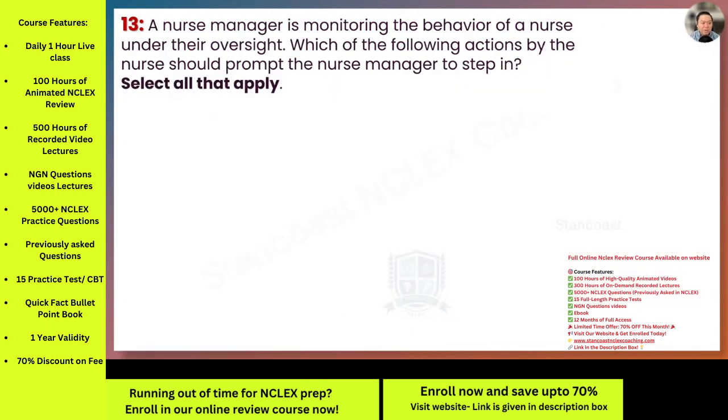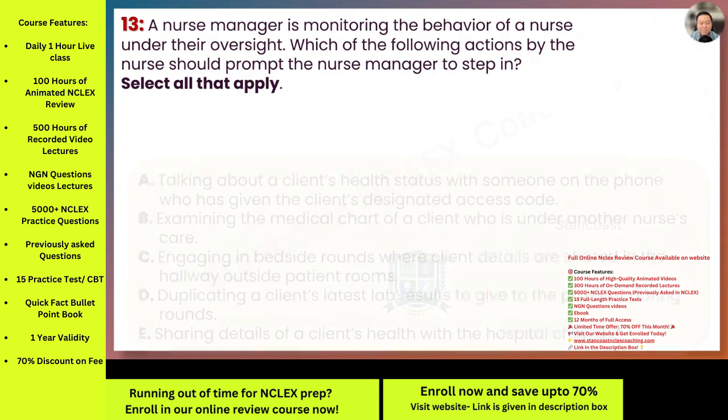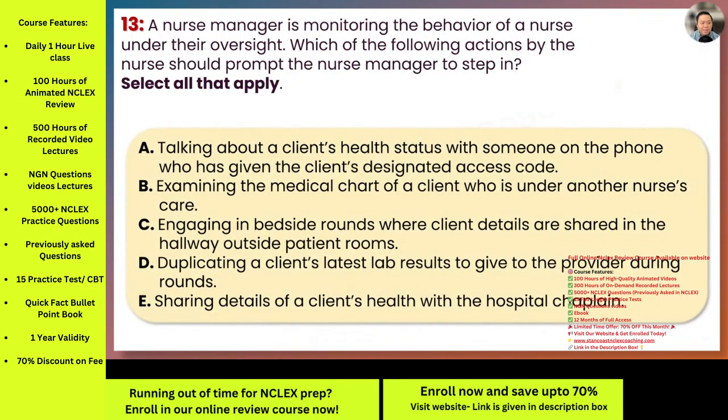Number 13. A nurse manager is monitoring the behavior of a nurse under their oversight. Which of the following actions by the nurse should prompt the nurse manager to step in? Select all that apply. A, talking about a client's health status with someone on the phone who has given the client's designated access code. B, examining the medical chart of a client who is under another nurse's care. C, engaging in bedside rounds where the client details are shared in the hallway outside patient rooms. D, duplicating a client's latest lab results to give to the provider during rounds. E, sharing details of a client's health with the hospital chaplain.